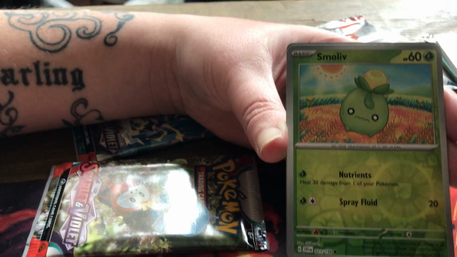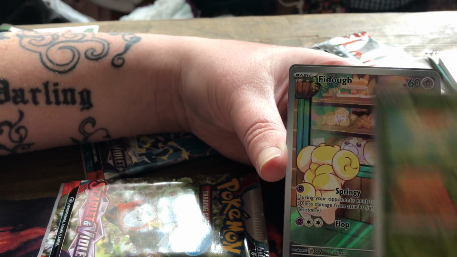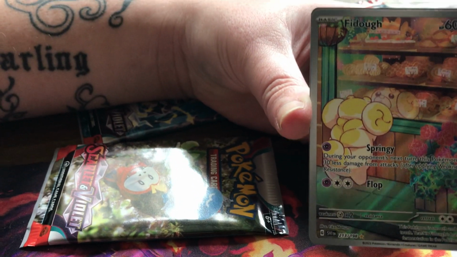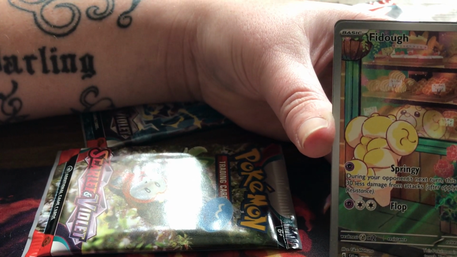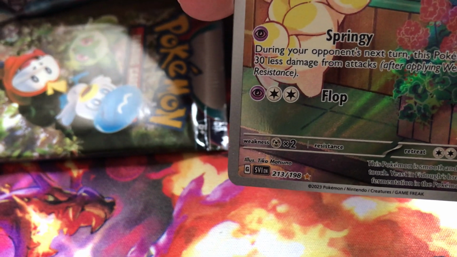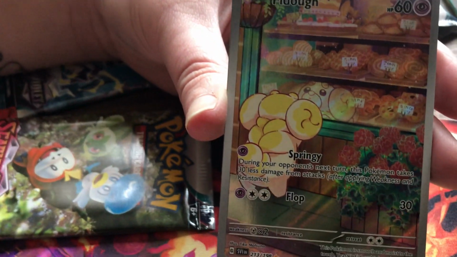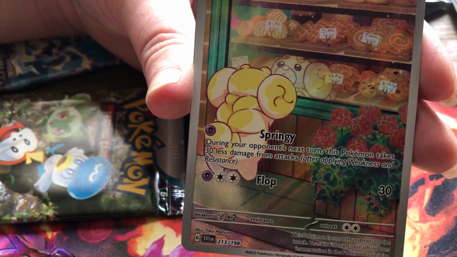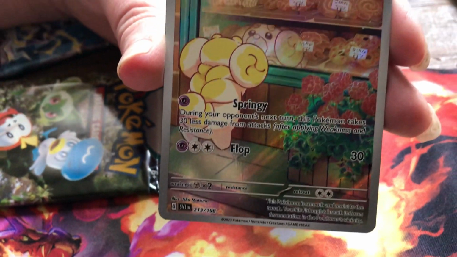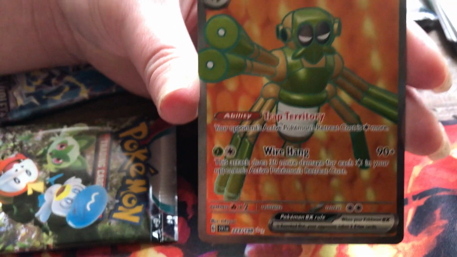Oh, Smoliv is our first reverse. Now is it a reverse or is it? Wow, well, there we go. We have Fidough, the donut doggy. He's having a look in the, is he looking at cakes? That is a lovely bit of artwork there. And is that the one gold star, or is it? Because as you guys know, you've got grey stars, double grey stars, gold stars, double gold stars, triple gold stars, which are like the ultra rare ones. So yes, there's our first pull. That is lovely. Followed by, wow, look at him.